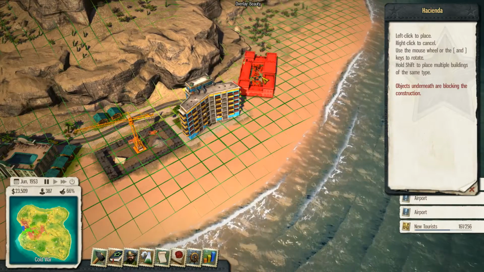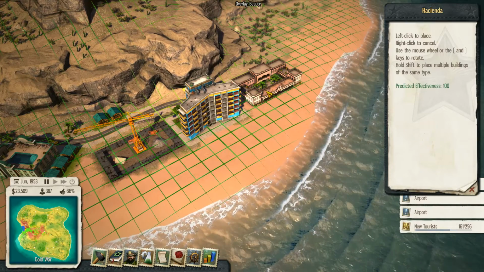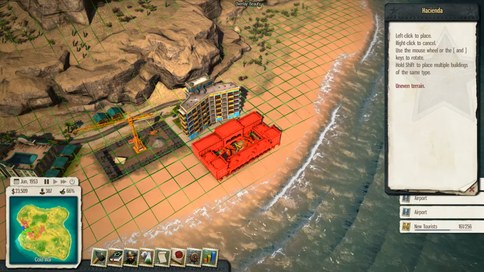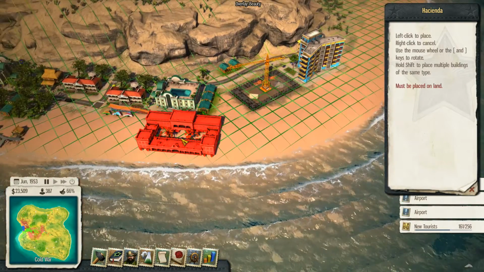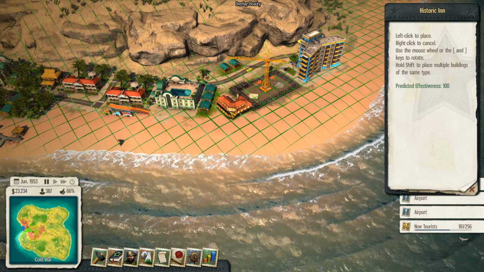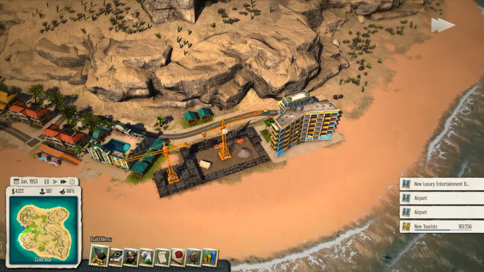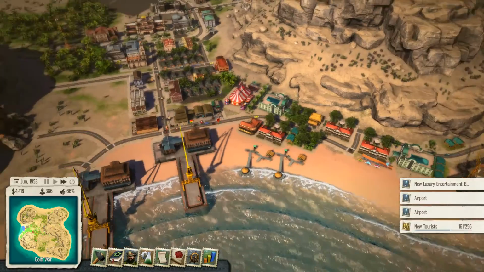Another hacienda, all the haciendas. Or can I put it right in front of there? Nah. Historic inn. Ooh, I can squeeze one of those in here. That's nice. Let's do that then. Look at all these tourists.